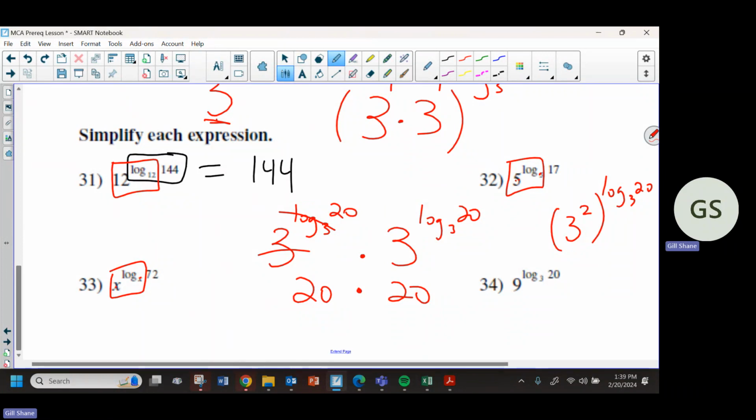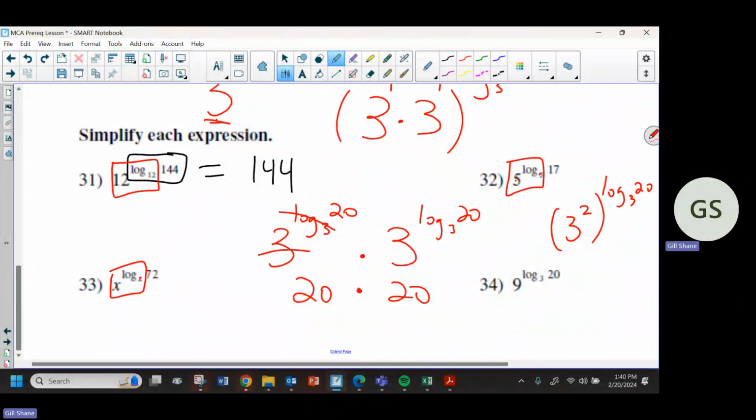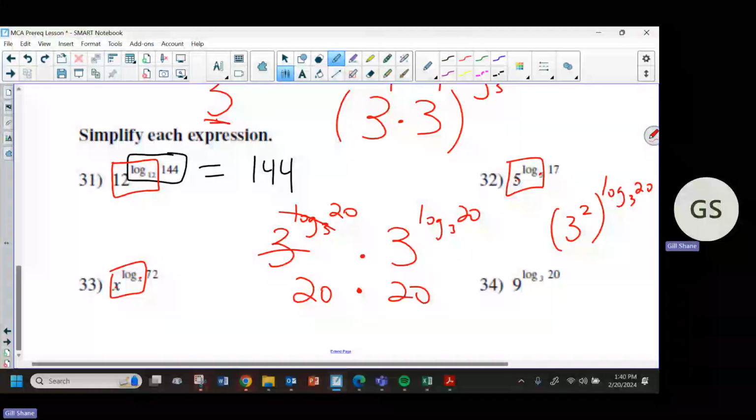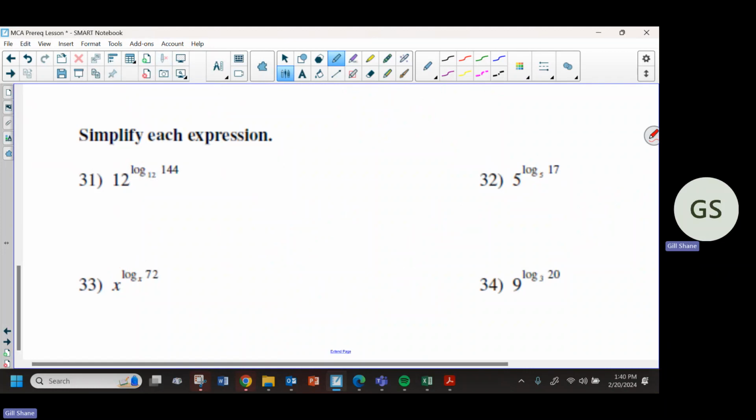Does anybody have one they're working on that I can do? Oh yeah, number 6. Which number 6? The one with 2 log 7, negative 2r. Yeah. So we did one similar to that. I will do it because it doesn't always jump out how you're going to do some of these. That's why you need a lot more practice with logs than we did.